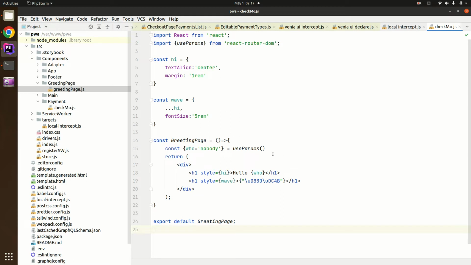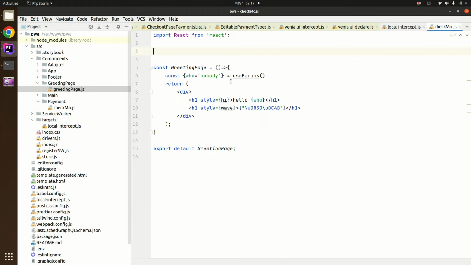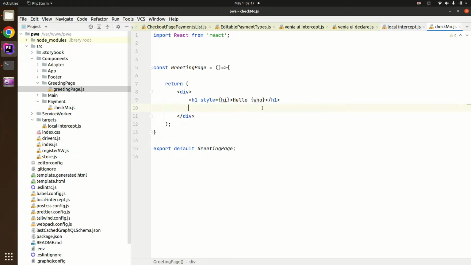We don't want React router DOM, we just want to say hello world, so nothing fancy required, just plain old hello world. And maybe just a button would do.